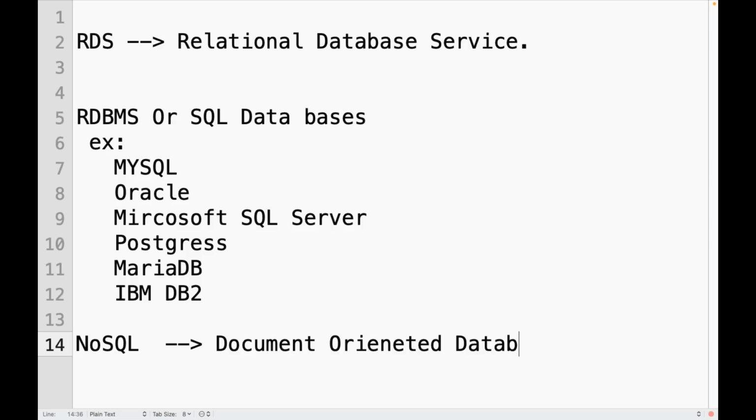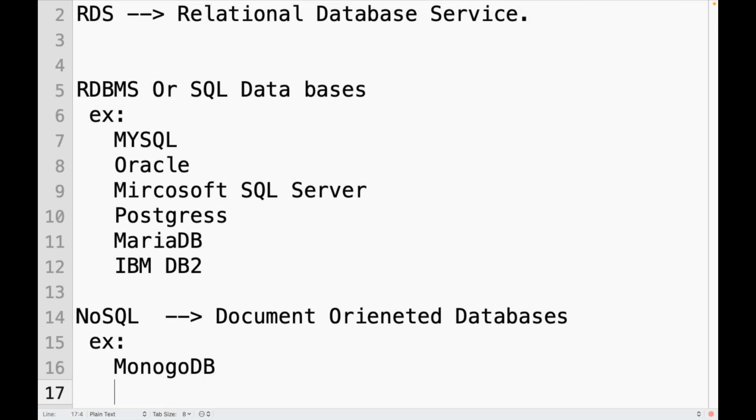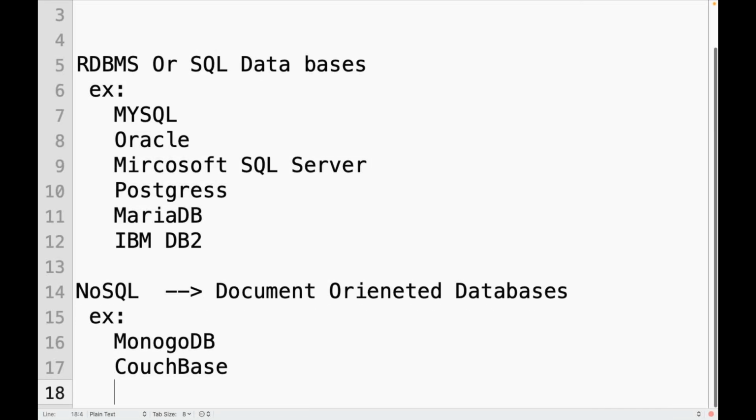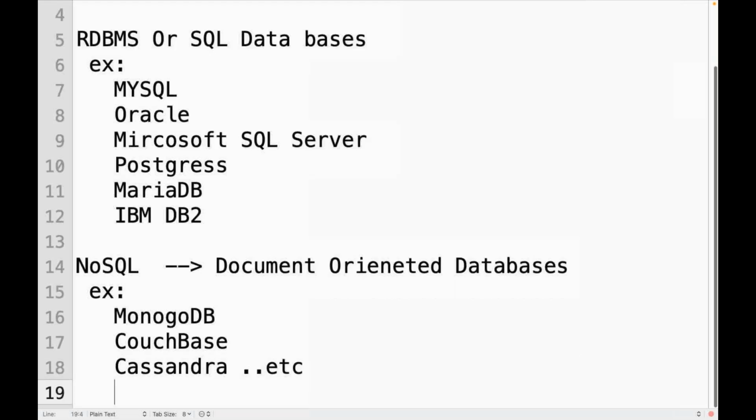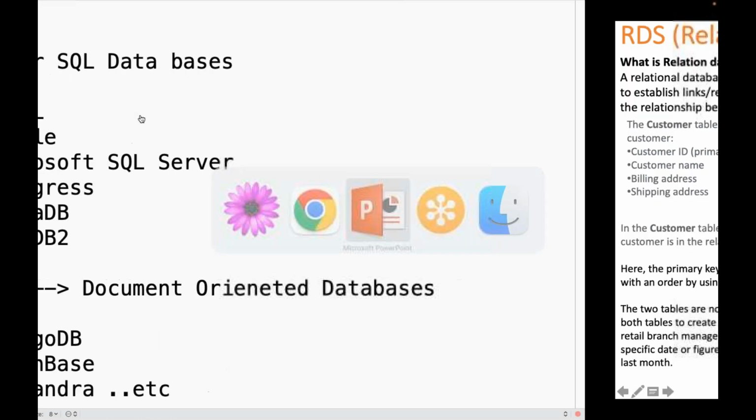Document-oriented databases maintain the data in JSON format. Examples for these NoSQL databases: we have MongoDB, Couchbase, Cassandra, etc. So these are basically databases.